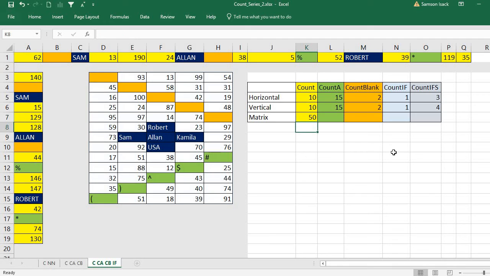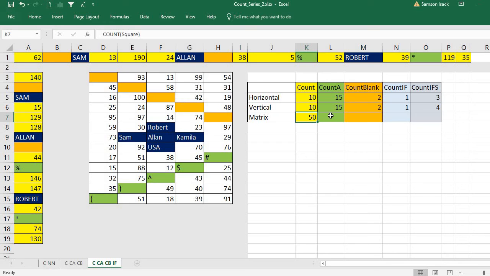Total number of cells here is 5 columns and 13 rows, which is 65 cells. Minus 5 blanks in orange, plus 5 text and 5 special characters, totally 15 cells. 65 minus 15 is 50. So the total number of numeric values here is 50.